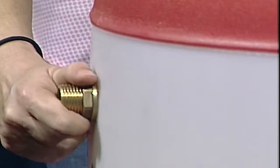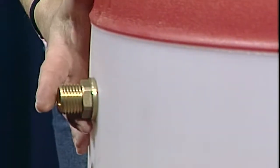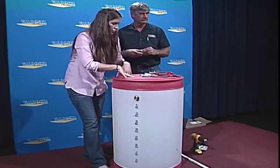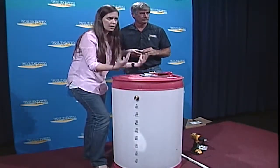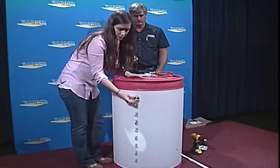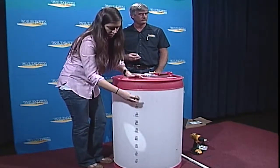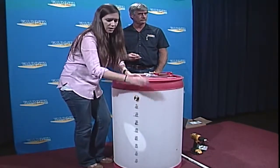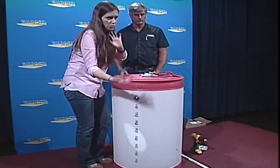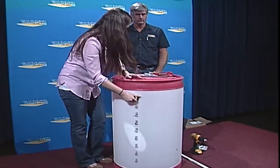What most people do with this overflow, say you're out of town one day, we get 3 to 4 inches of rain. You don't want your rainwater to just bubble out of the top of the rain barrel. So that's why we drilled this hole, because this way you can have 2 water hoses to your rain barrel. We attach a water hose here, and you could lead it anywhere in the yard, whether it's to water your grass or your flowers or a garden of some sort. So we'll tighten that up.